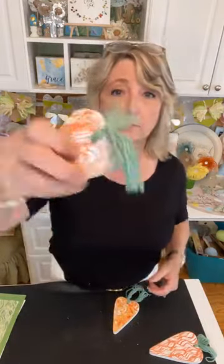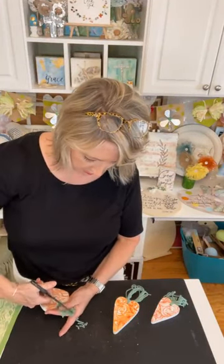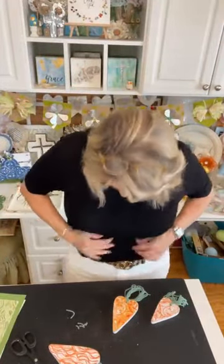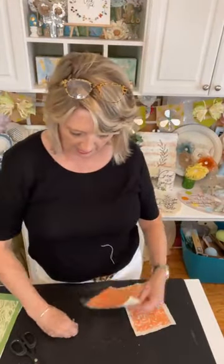On this one I trimmed them — I used my scissors to cut off the top and wanted some different lengths. It got on my shirt but chalk paste is easy to clean. Okay, let's start the other project! Before I came live I went ahead and stenciled these two pieces of canvas duck.